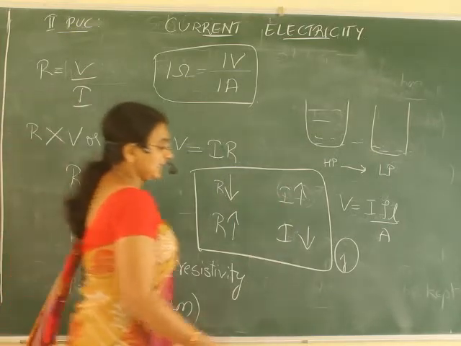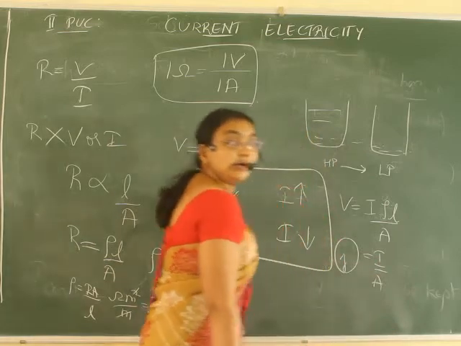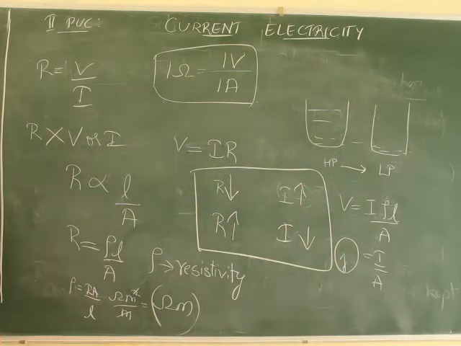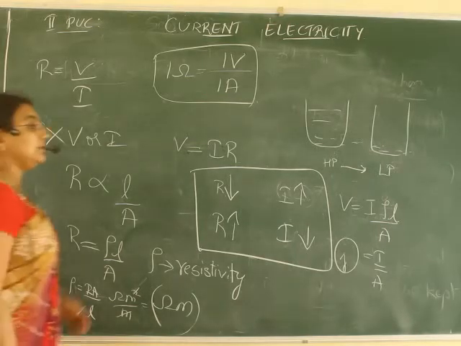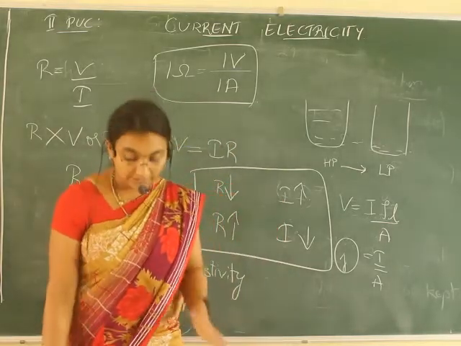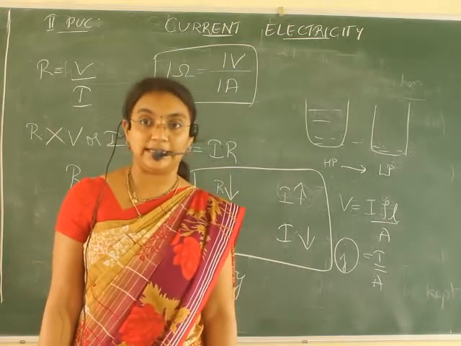Current density is nothing but current per unit area, taken normal to the flow of charges. That means it is current per unit area taken normal to the direction of the current. You will be speaking normal to the direction of current. How the current flows in the same direction, we will be speaking about normally.